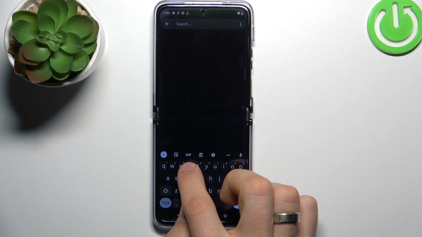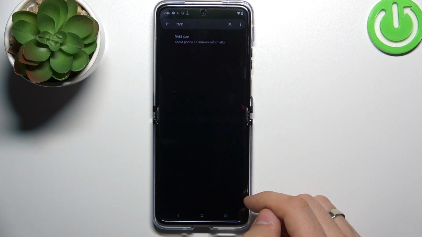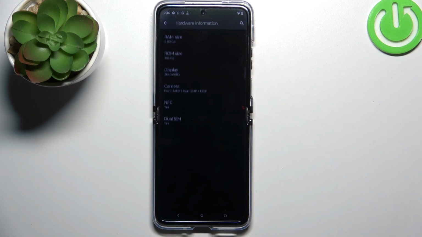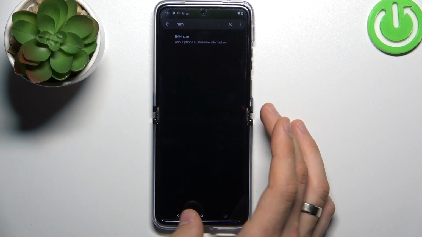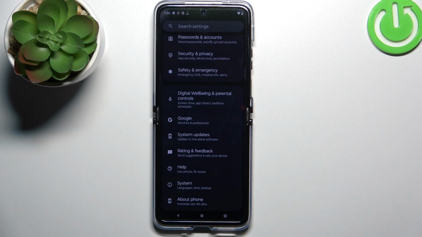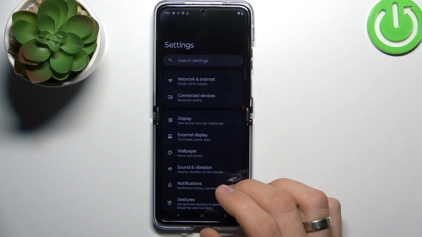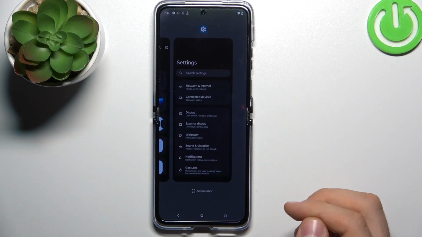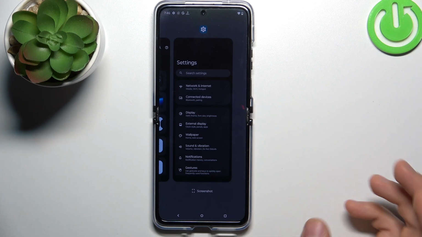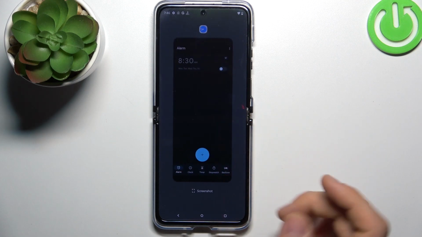Unfortunately, maybe we have no information about how much RAM we are using at this time, but it doesn't matter. 8 gigabytes of RAM is a really great amount of RAM. Android can work with 8 gigabytes and can't work with more RAM.